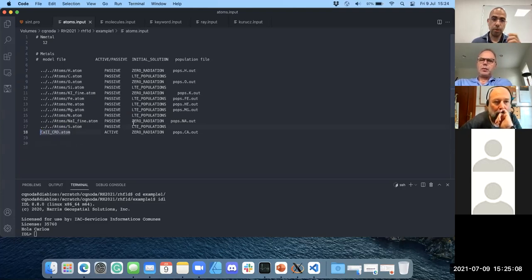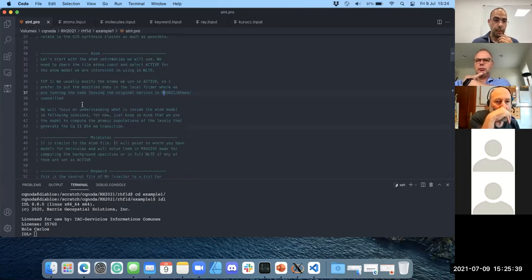Okay, later on we will check what this different sentence means and what is included here, that is in general the population. But the important thing is, when you want to run a specific spectral line, the atomic model needs to be set here as active. So in this case, you see that we have a calcium-2 model that is set as active, and this one will be the one producing the calcium infrared line.